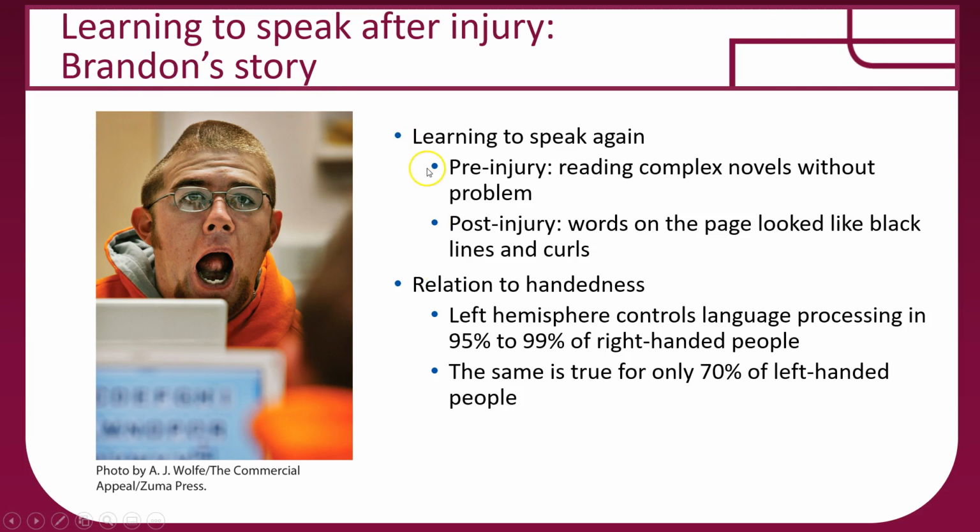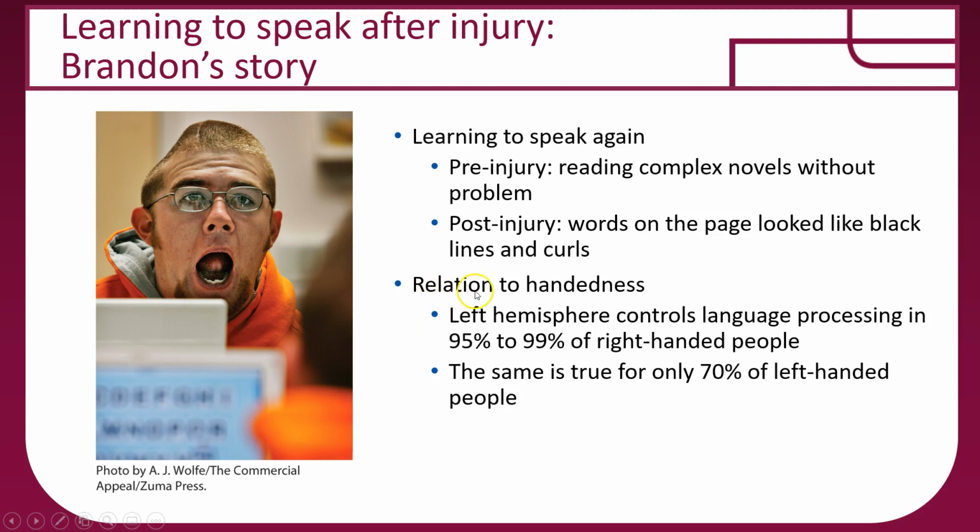And you'll see that before the injury, he was able to read complex novels. Post-injury, he couldn't read very much at all. The words didn't look like letters or meaningful things anymore. And it's a long process to brain recovery. This is what a lot of my research is on, children who have had strokes, and we find that brain recovery or neuroplasticity happens easier and quicker in younger individuals, and as people get older into adulthood and so on, it becomes more difficult.